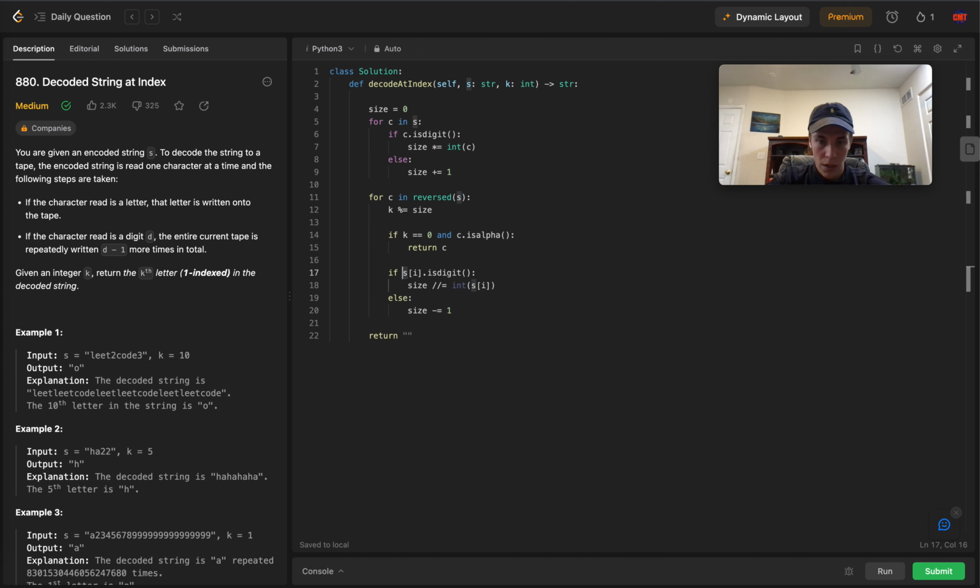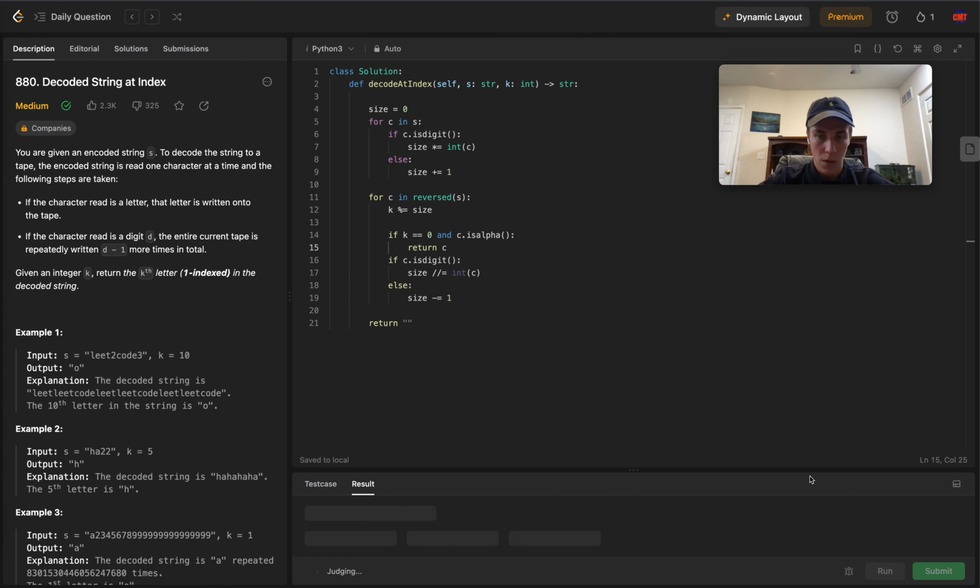If c is digit, then okay, this should work too. Let's see how much faster this is.